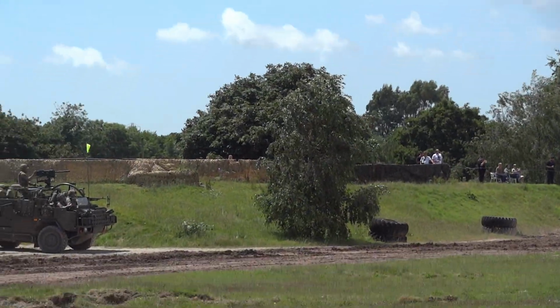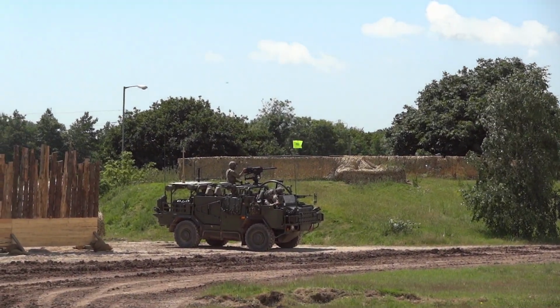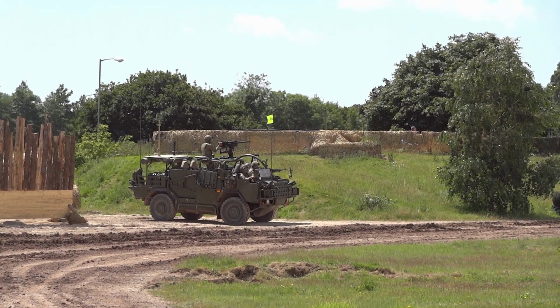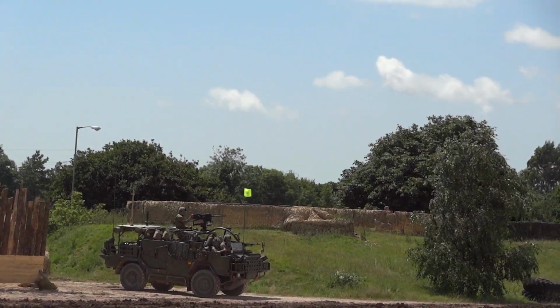Hello, Foxtrot 2 Alpha, this is Zero. Move now to the area of Warkey to look for an area of Roadwatch to support the engineer assets. Over. Foxtrot 2 Alpha, roger all.